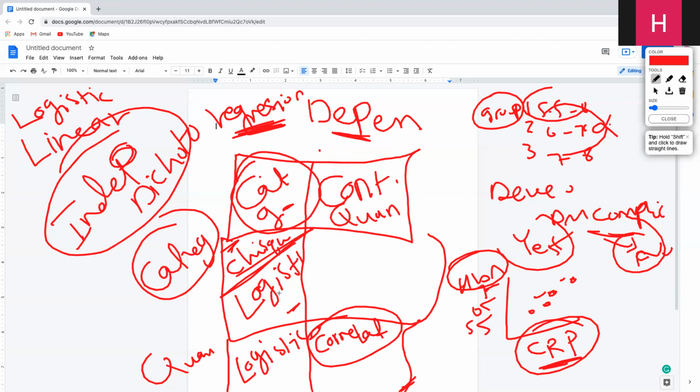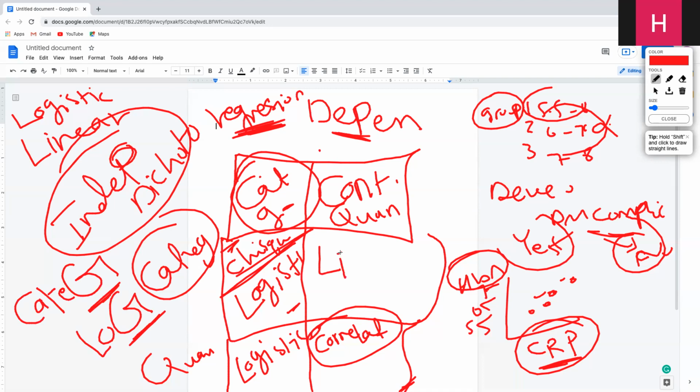For the linear, and the way we said you memorize this, how are you going to memorize that the dependent variable for logistic has to be categorical? If you see categorical, and this is from our group, like this is categorical G, it will be with the logistic. So logistic, the outcome has to be categorical. And for the dependent variable, you have the outcome. For the linear, it has to be continuous. So linear, you will find it on both sides of the table. The independent variable could be quality or quantity. But for the outcome, the dependent variable, it has to be a number.